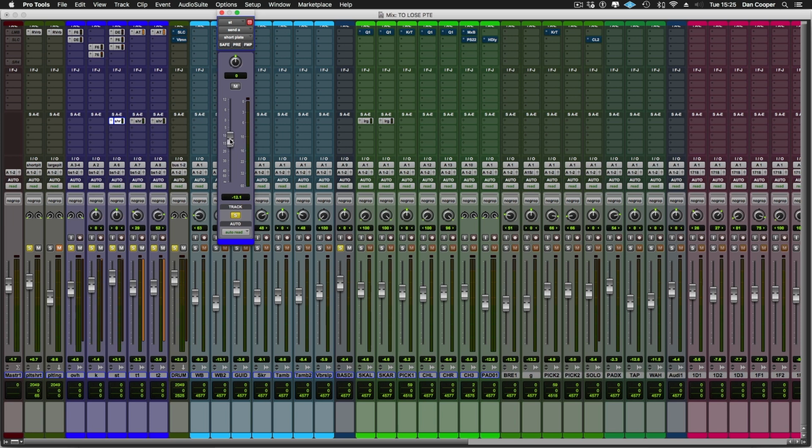Right, what I find is that when I start to hear the reverb, that tells me that I've dialed in too much. So it's a good idea to start to turn things down and see if you can get the reverb sitting in there subtly as though it's part of the room instead of it being, you know, an obvious effect thrown on top.